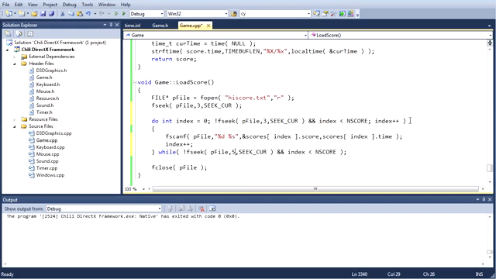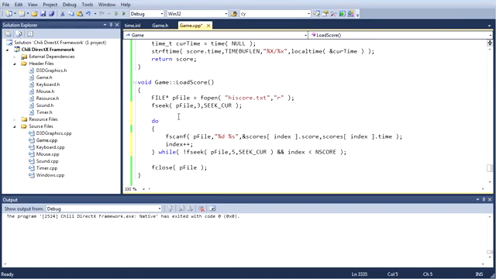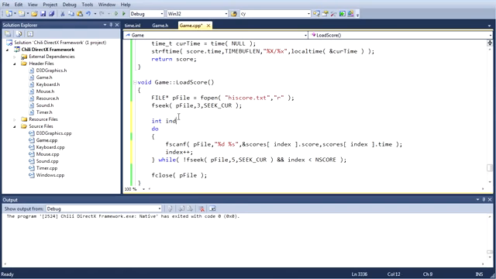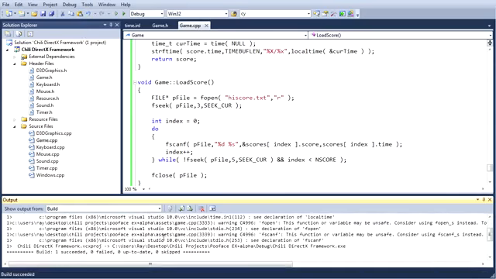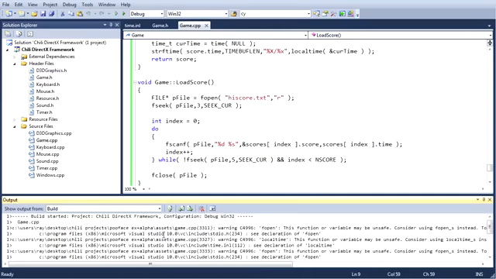Yeah, that'll work just fine. We do int index equal to 0. Here we initialize that. This should work. Okay, we got success.